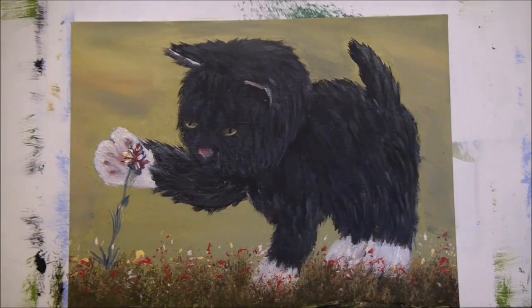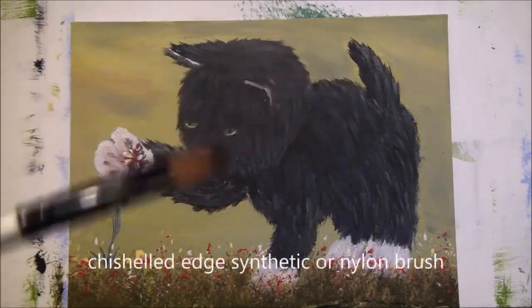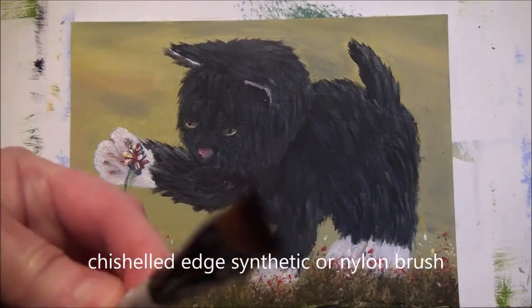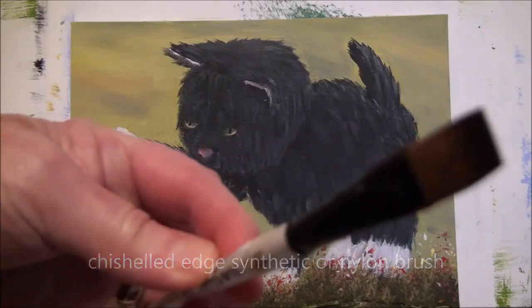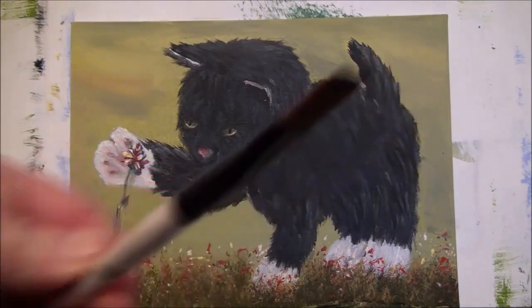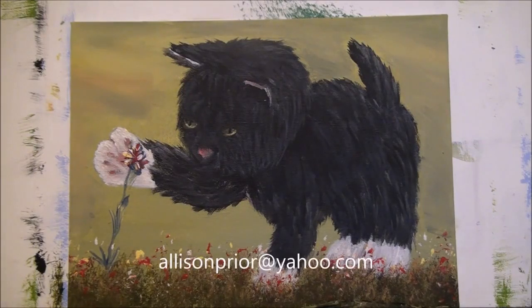And the next brush I have here for your whiskers is a chiseled edge brush. Nice and chiseled. Nice and sharp. See? And it's flat. Okay, see that? Nice chiseled edge. You've got to have one of those for your paintings. Get a chiseled edge brush. If you can't find one anywhere, contact me, allisonpriorart@yahoo.com, and I'll send you one. I'll have to charge you for shipping, though.